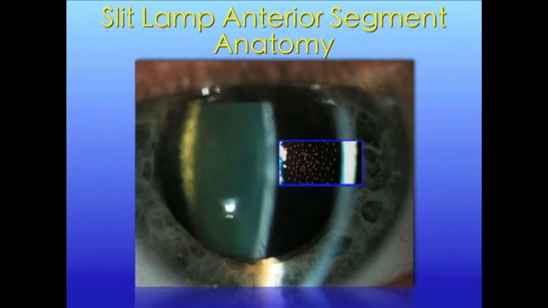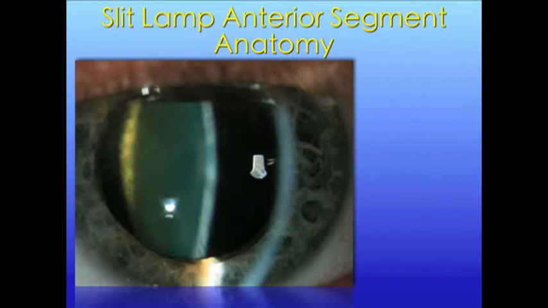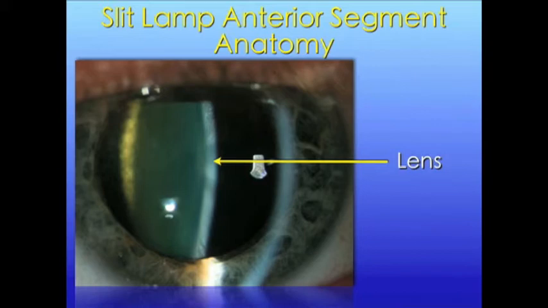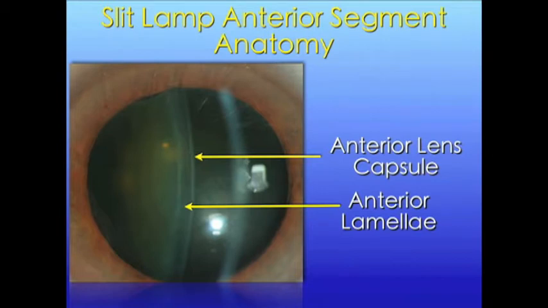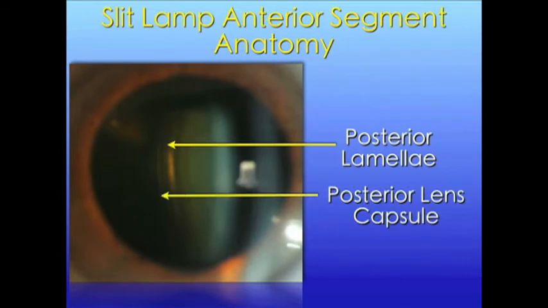Next, light passes through the optically empty anterior chamber, which is filled with clear aqueous fluid. If light is scattered or visible in this region, this usually represents the presence of cells and/or proteinaceous material. The light beam is then reflected off of the surface of the iris. To clearly focus the details of the iris, you may need to gently push the joystick forward. The light beam then passes through the lens of the eye. The lens has a lamellar or layered structure, and if a patient's pupil is naturally large or dilated, you can see all of these layers. The beam passes through the lens in this order: anterior lens capsule, anterior lamellae, lens nucleus, posterior lamellae, and posterior lens capsule.